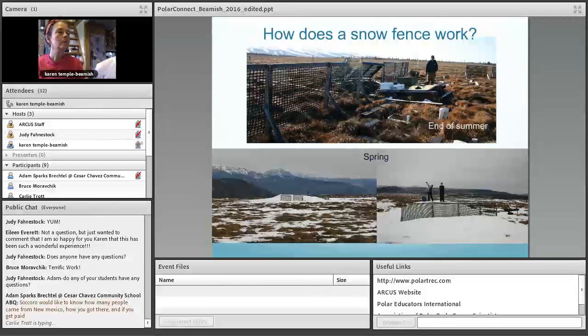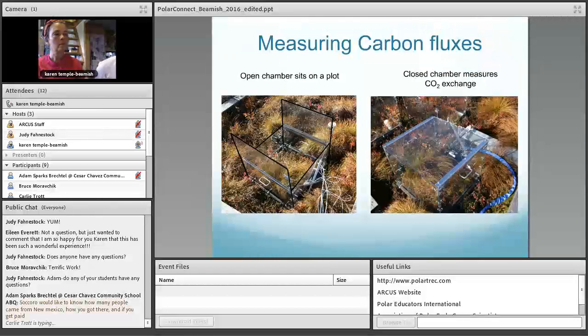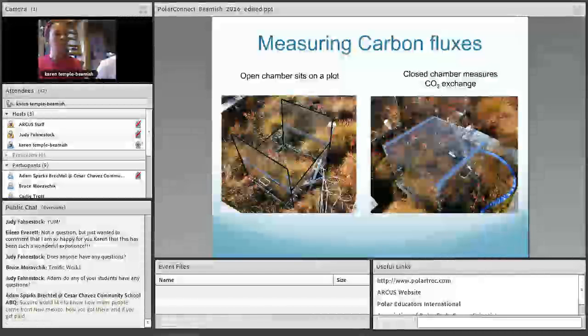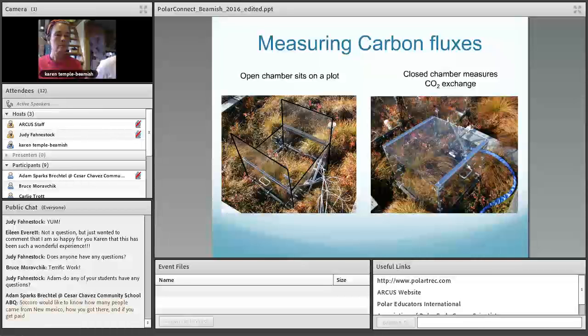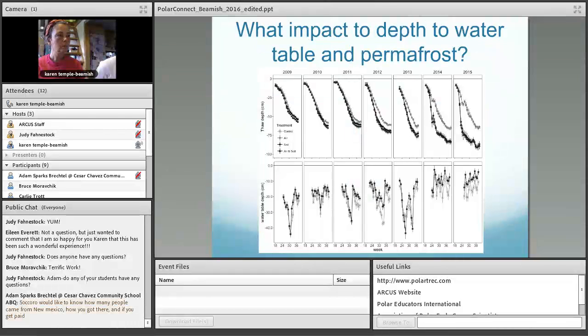The CO2 balance is related to those two parameters in the sense that deeper thaw means you have more potential soil contribution to CO2, to decomposition. The water table is important because that controls how much oxygen you have available in the soil, and that is very important in determining whether you're going to have more methane or more CO2 production, and what the balance of those two will be.